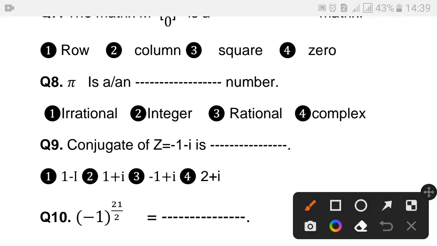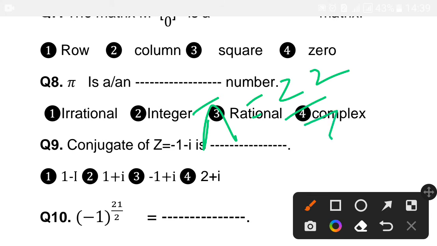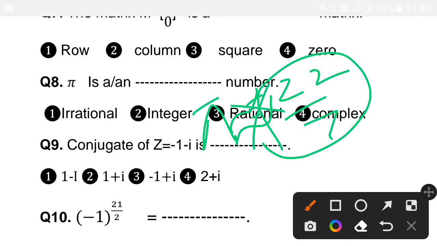Sometimes you can see that pi is equal to 22/7. Now the question is that it is written in p by q form and p and q are not equal to 0, so some people say that this is a rational number. Yes, obviously 22/7 is a rational number, but pi is irrational because 22/7 is not the actual value of pi. For ease of calculation we just approximately write pi equal to 22/7. So it's not its actual value. Its actual value is 3.1415 and so on. So pi is an irrational number.